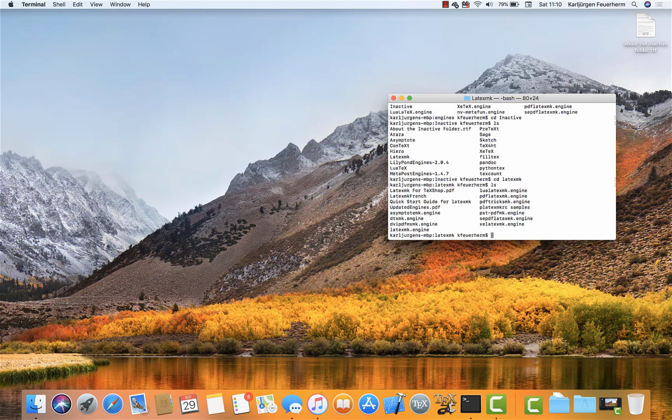And hey, there's the XeLaTeXmk engine I was talking about. Okay, so now we found what we were looking for, but it's in the wrong place. Being in the inactive directory, and even within LaTeXmk within that, it's not available for us for regular use, so we need to move it.